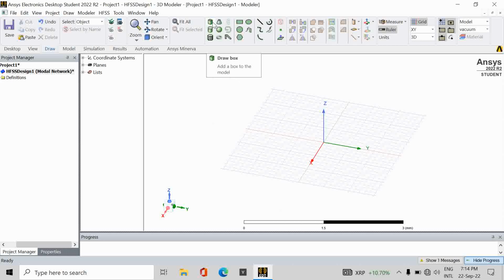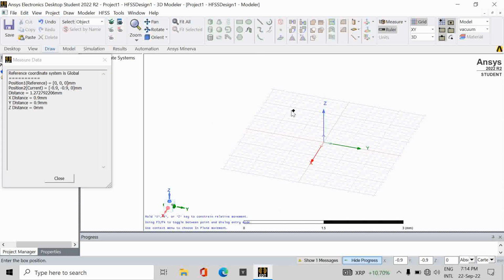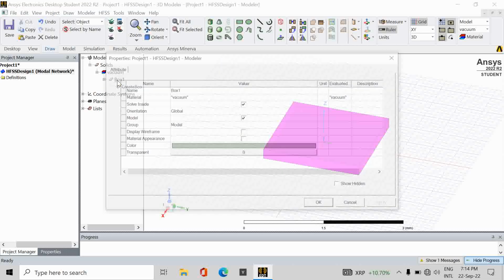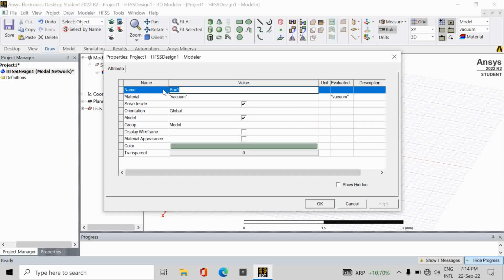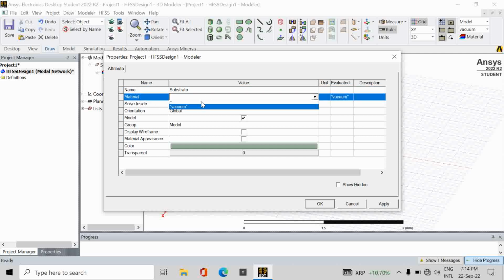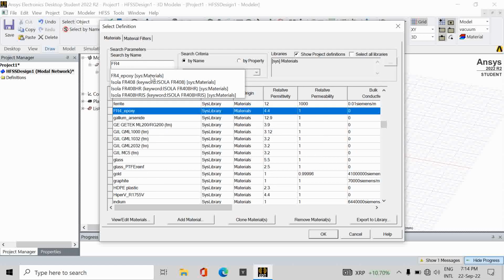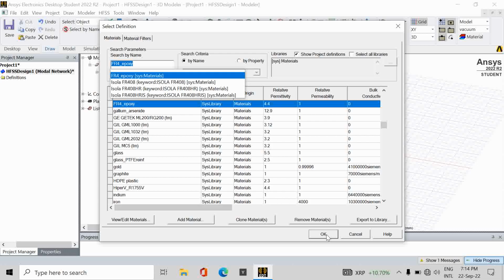In this, you choose box, and then randomly draw once, and on the left side you will see the box option, that is Box1. Double click on it. For this we will give the name substrate. Regarding the material, I've already told you the specification is FR4, so I'll type FR4 and load it.